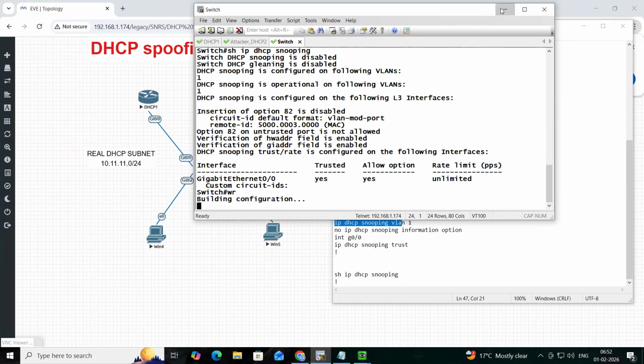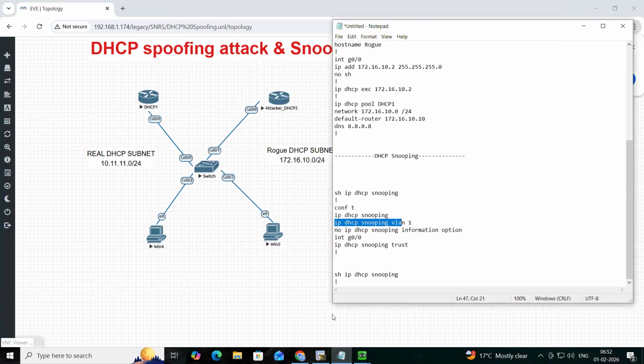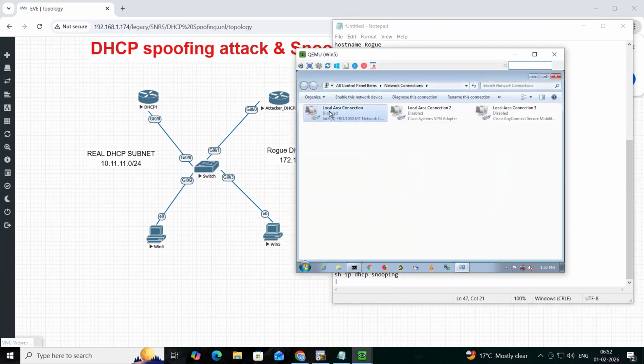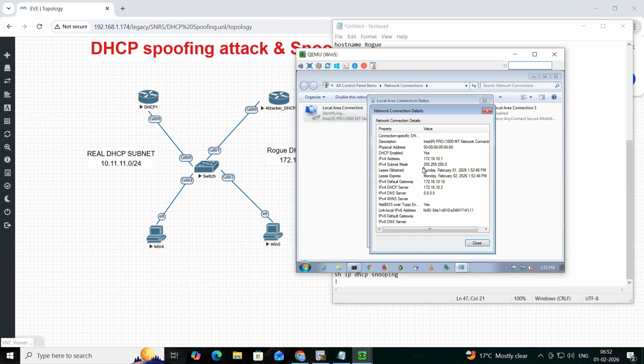Now, if I go to our attacker PC, disable and enable it, it will never receive IP now from rogue DHCP. It will receive from 10 dot.